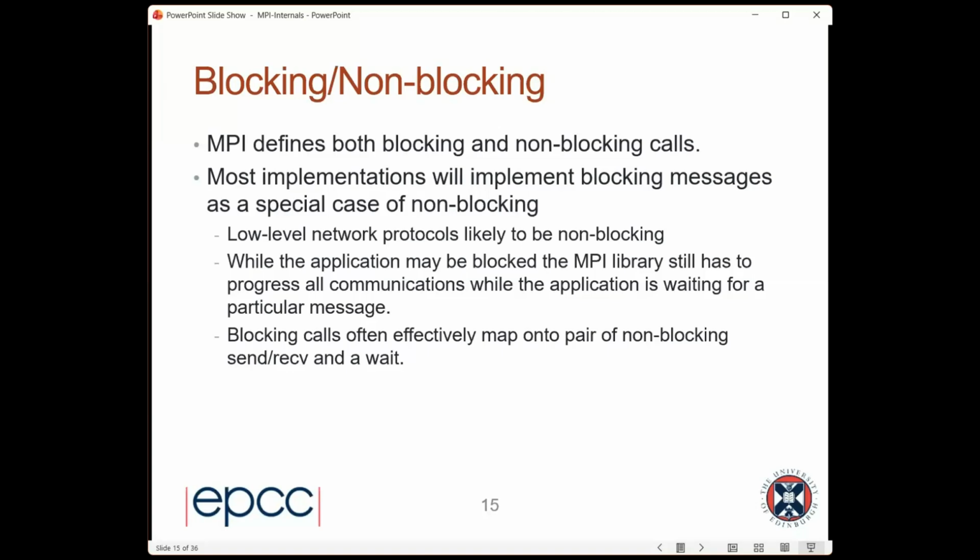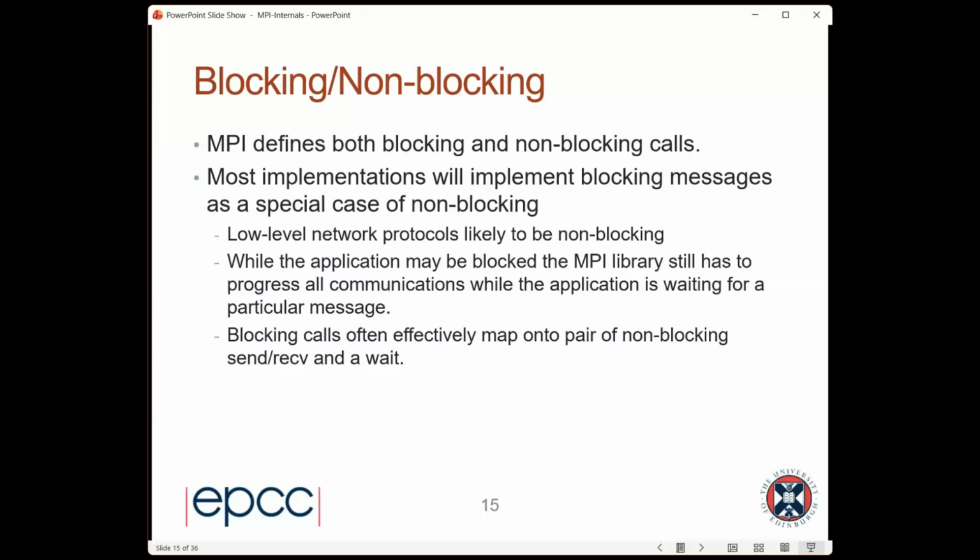So you can also tell MPI to issue a non-blocking call, which says don't do this message passing operation, be it a send or receive, immediately. It's a request saying, I want you to do this sometime in the future and get back to me, and I'll come back later on to see if the message has completed. And so MPI defines both blocking and non-blocking calls.